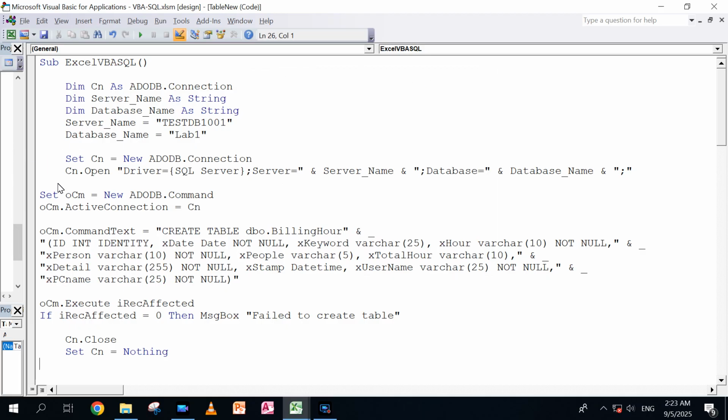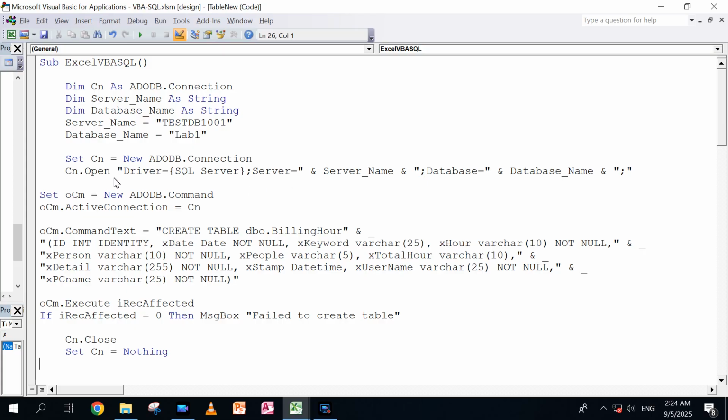Because we use the SQL Server, it depends on the driver of your computer, and also the driver in the SQL Server setup. So sometimes you may need a different driver to run this connection string.